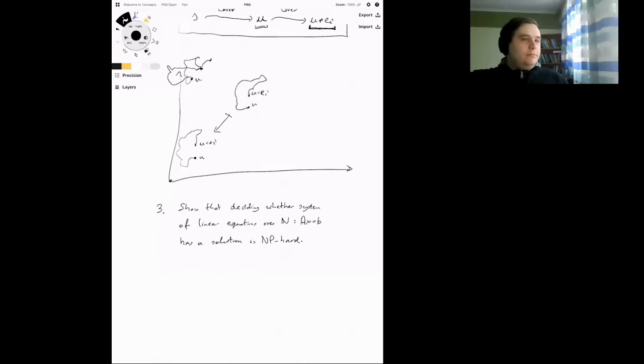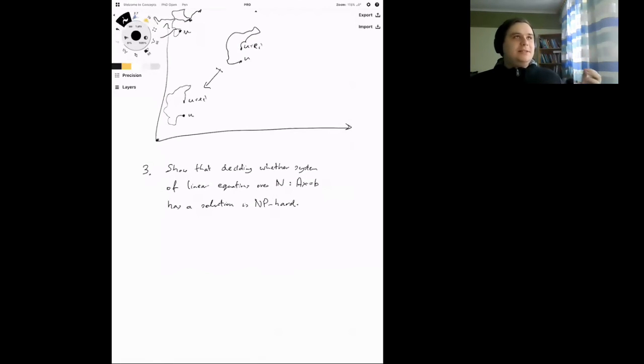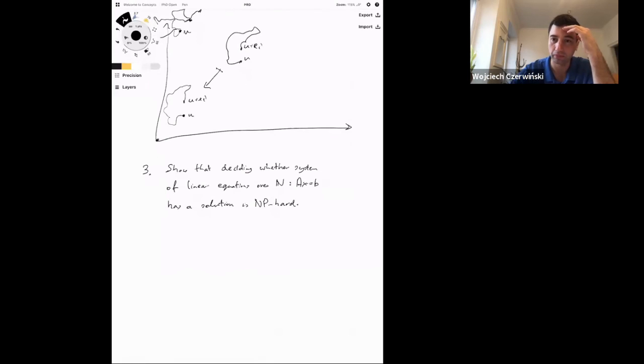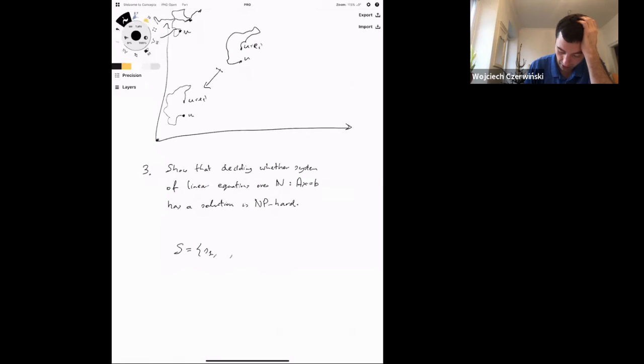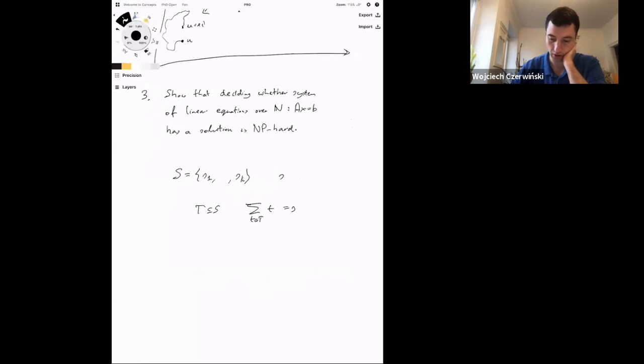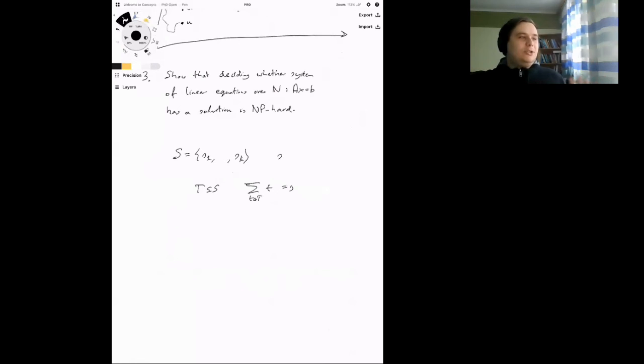We will prolong maybe by 2 minutes. So say we're reducing from subset sum. We want to have some binary variables. We don't have that yet, so we'll have to design them. But we want binary variables which correspond to the choice whether we take some objects into the bag or not. So let's say that we have numbers S1 to Sk, and we have a number S, and we ask, can we choose a subset T such that the sum is S? So let's first assume we have access to binary variables.